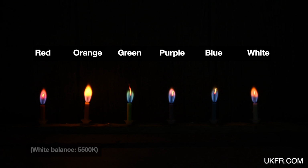I can tell you that the camera sensor here is flattering it. In real life there's only the vaguest green to the flame, and if you didn't know it was supposed to be green, I don't think you would have noticed it. Purple is a sort of weak blue flame with a yellowy tip. There's not much purple going on there.